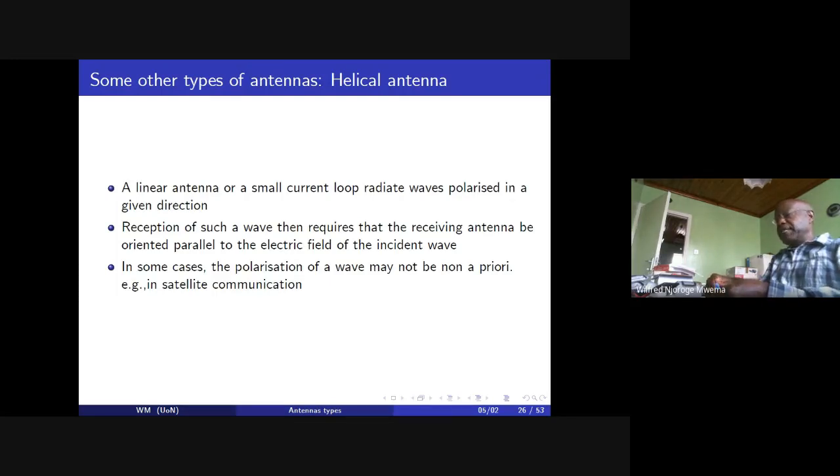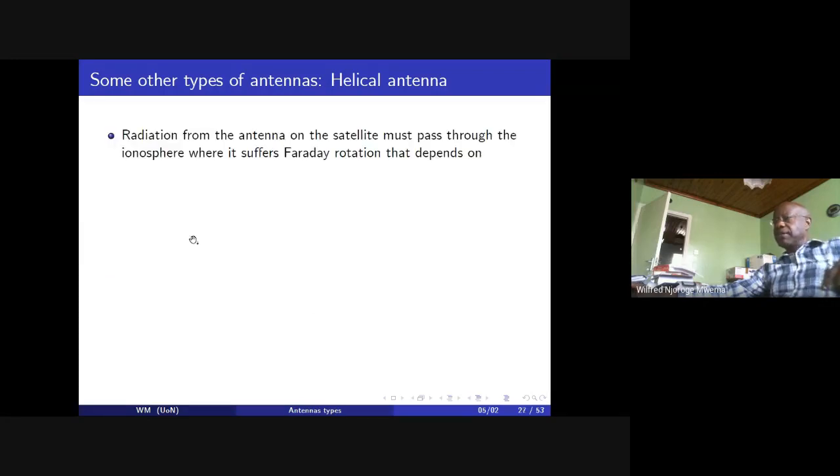And therefore, most of the time the wave sent down from the satellite will have a circular polarization, and then at the ground we can use a linearly polarized antenna and we'll get at least some kind of field induced in it. Even if the polarization is changed by the ionosphere, the polarization at the receiving antenna will not be that much affected because of the circular polarization we are talking about.